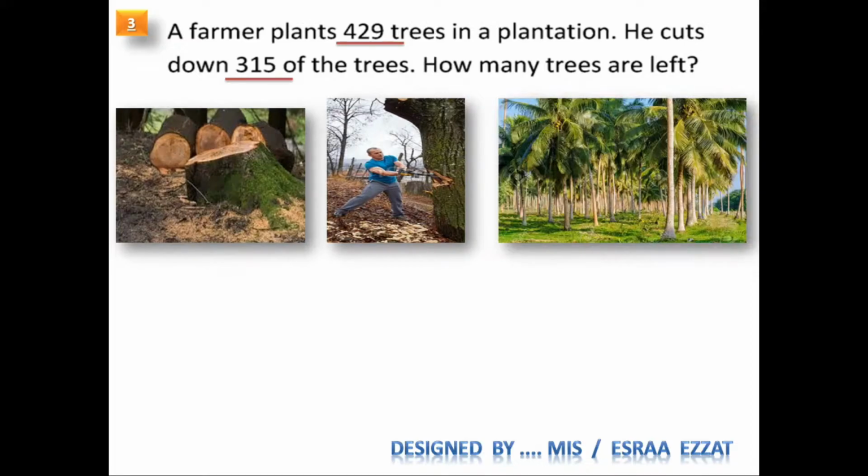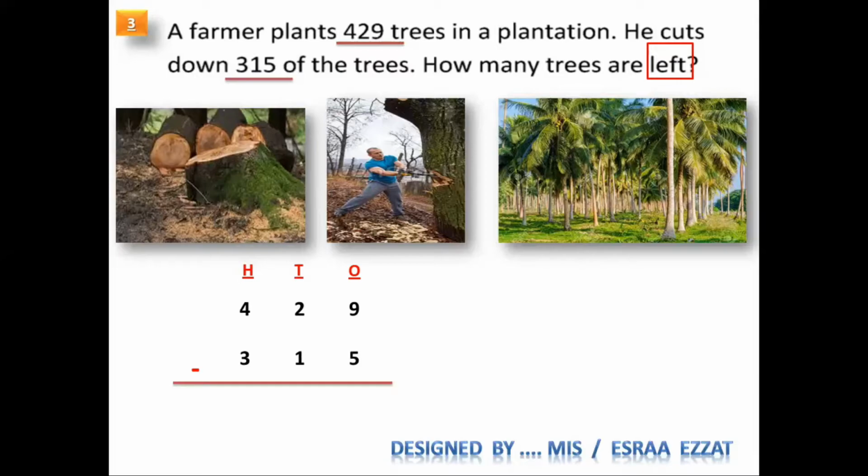And to make sure that we will use subtraction in this problem, let's search for the keyword that helps us to decide what we will do, addition or subtraction. Here we can find the keyword left that tells us we will use subtraction in this problem. Okay, so at first we will write the place value names as usual above the digits. We have here ones, tens, and hundreds. In subtraction, we start with the biggest number, which is 429 here, and then we will take away the smallest number, which is 315, from it, as you can see here.